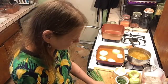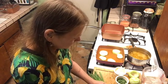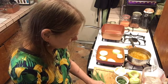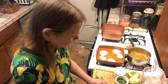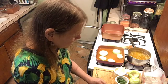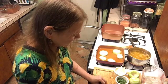Cut them. And you see, I only make a few of each because I want to show you all instead of making a lot from one recipe. I want to show you 3 recipes.